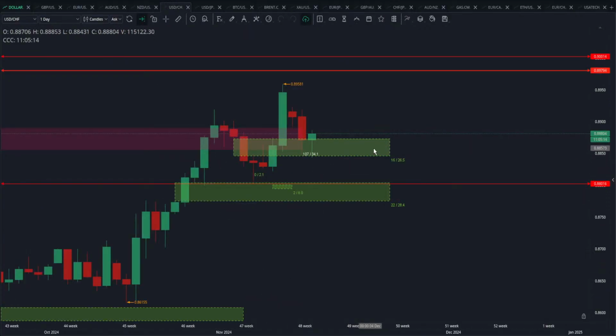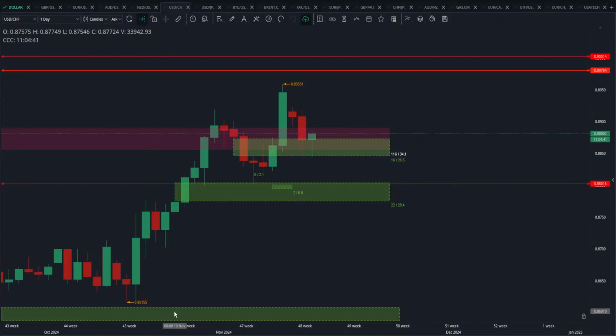USD CHF is also respecting this gap, which I was expecting to be respected, and higher prices are now expected. Once the price closes above this gap again, this will be a double confirmation that the price is headed higher. In that case, 0.8974 will be a target, but eventually if the price is able to manage a close below this green gap, which was the previous fair value gap, or you can say inverse fair value gap, then it will accelerate towards this fair value gap again, and once the close is below this, then it will accelerate towards this fair value gap.